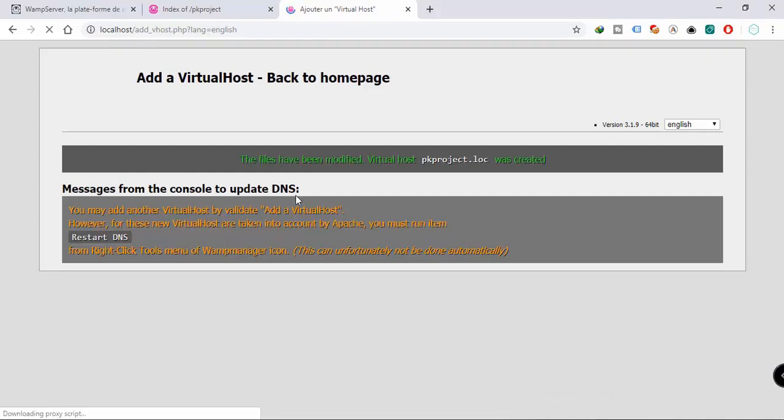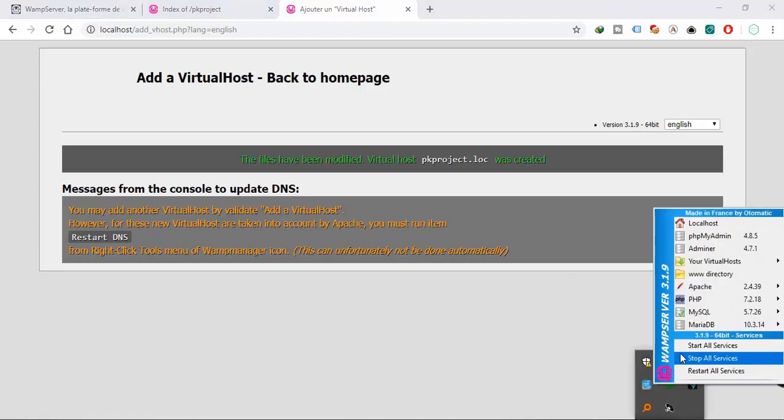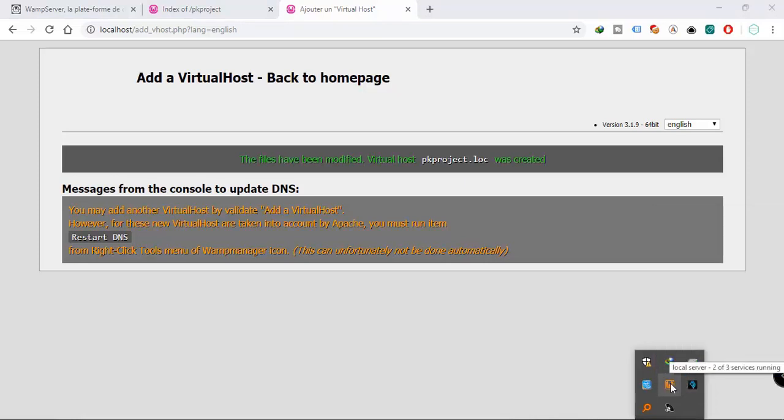So the files have been modified, and virtual host pkproject.loc was created. So we need to refresh or restart our WAMP server or the Apache itself. So you can go ahead and try to restart here, restart all services, so that the virtual host that we have created will be added to the WAMP server.